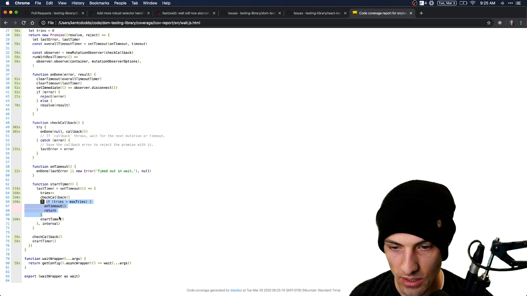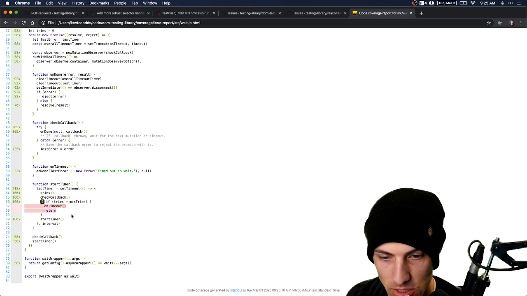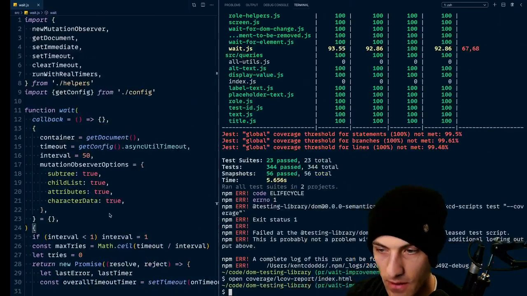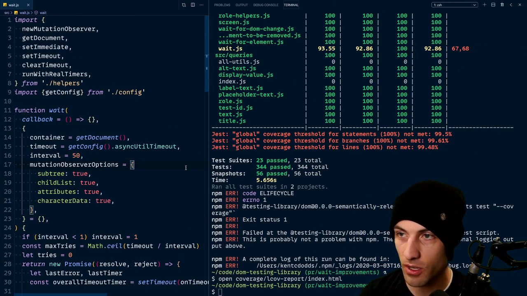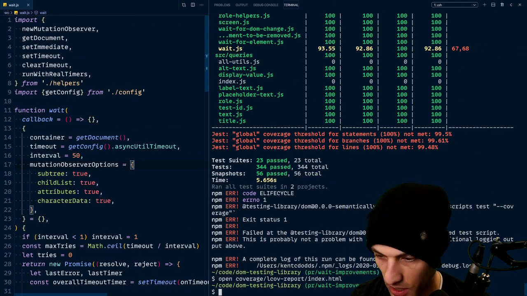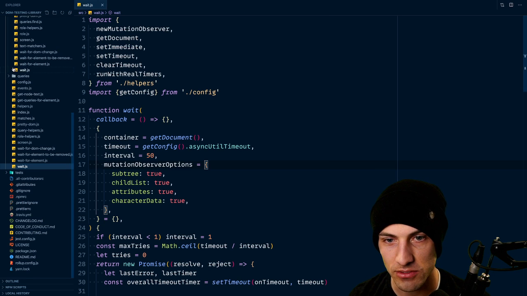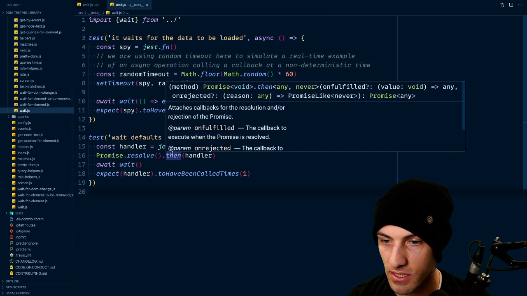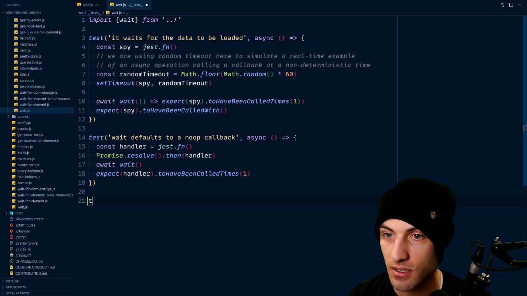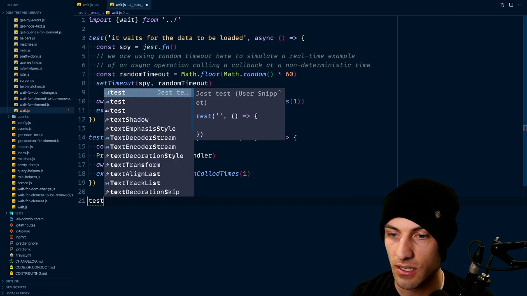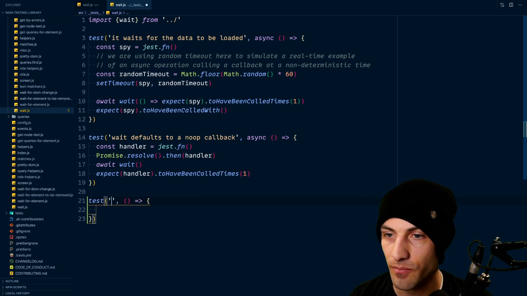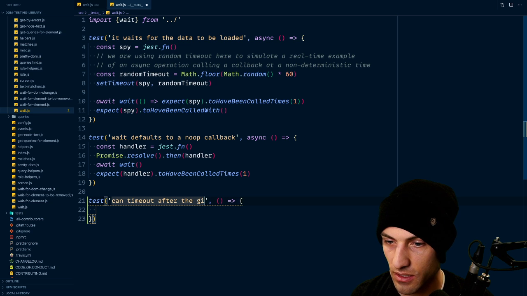So if we time out, we have no test for timeout. We were using the wait-for-expect package, and so it makes sense that we didn't have tests already, but I'm surprised that I didn't add any. Test, there we go. Can time out after the given time.